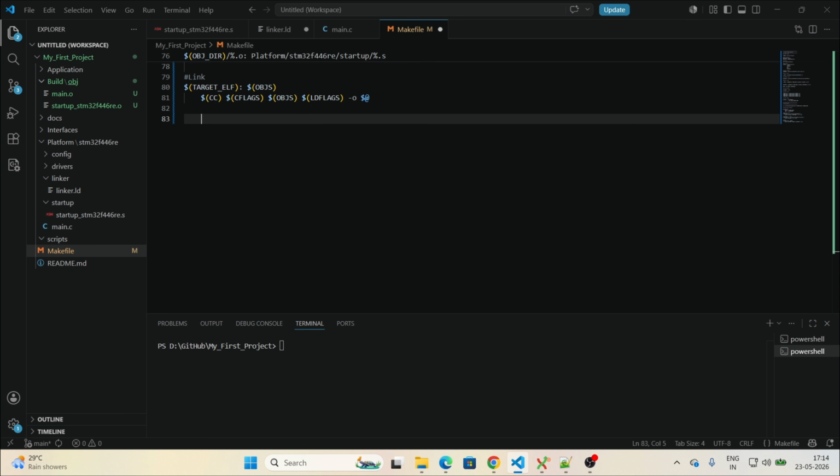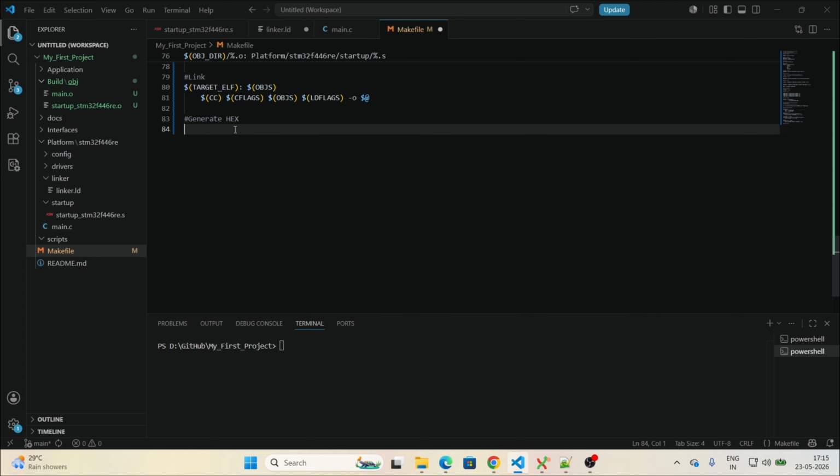Now I will create another target to create hex files and binary files. I will create a command, generate hex. So here $(TARGET_HEX) is the target, and the dependency is $(TARGET_ELF).